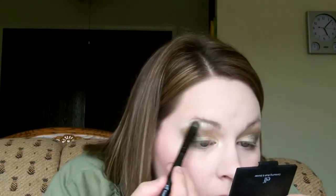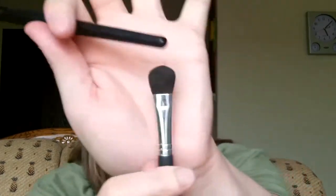Okay, now I'm going to go back with this lightest color in the palette after I fluff off my brush, and take this again and do your highlight on top of all those colors. Make sure there are no harsh lines. Okay. And if you really want to blend it out really well, you could take another brush, like I have this Bare Minerals blending brush, and just sweep that over and make sure everything's really softened. Like so.